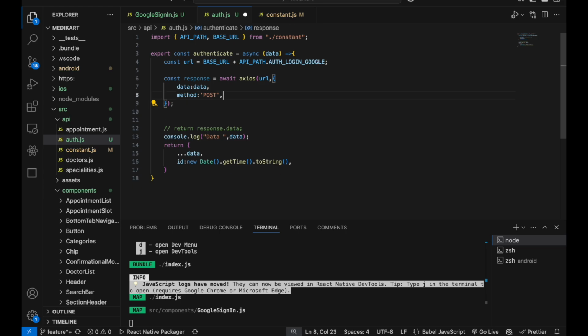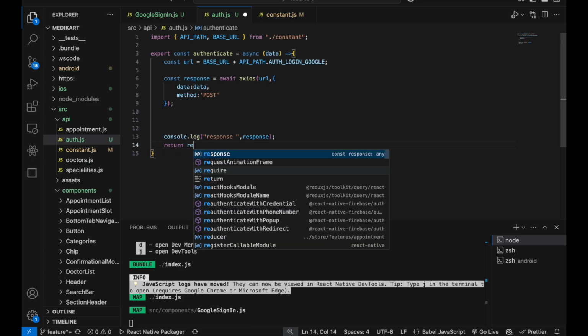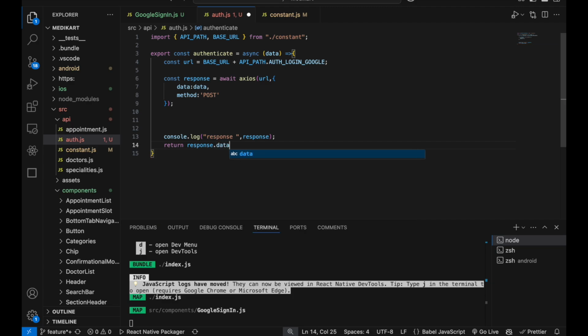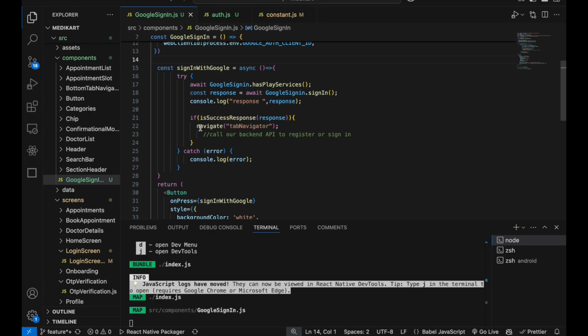Here headers are not required. Response, and here we will return response.data.